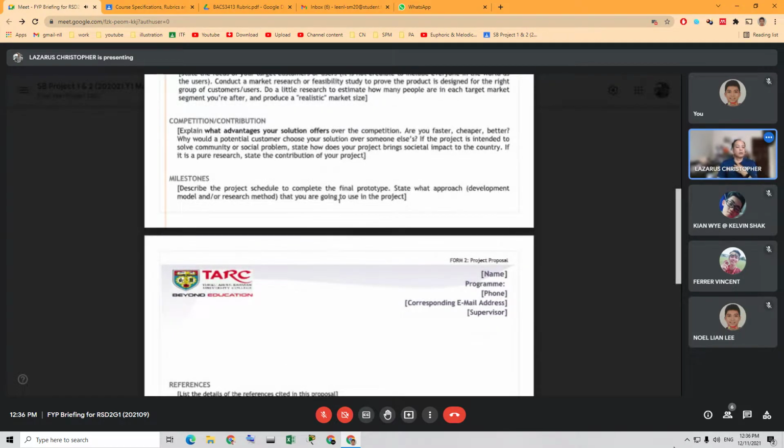Milestones: whenever you are doing a project, you don't simply do it and then hope for the best. You have milestones to guide you on your completion at each stage of the progress. Just like when you are traveling from here, from KK, to Kundasang.